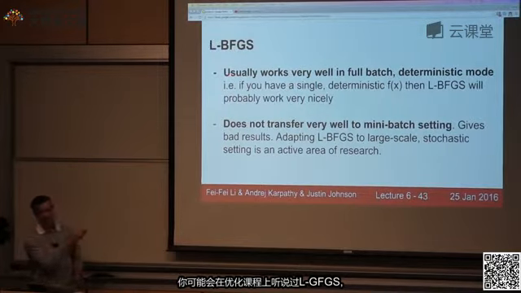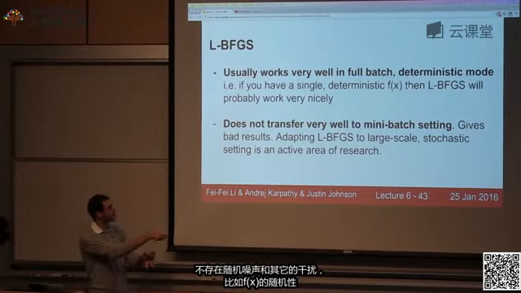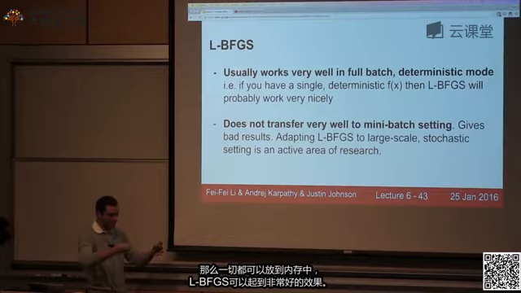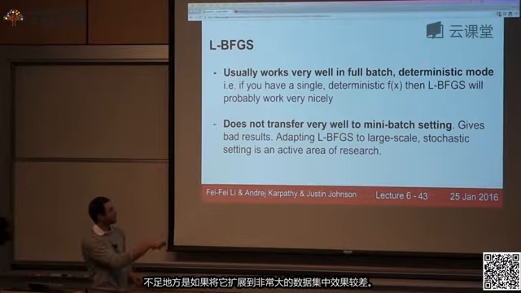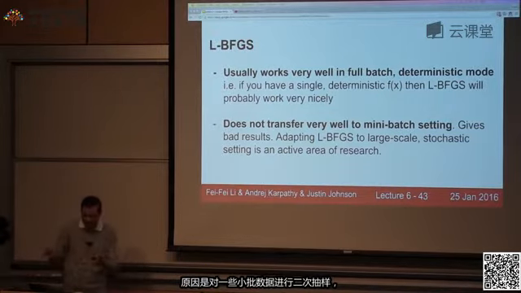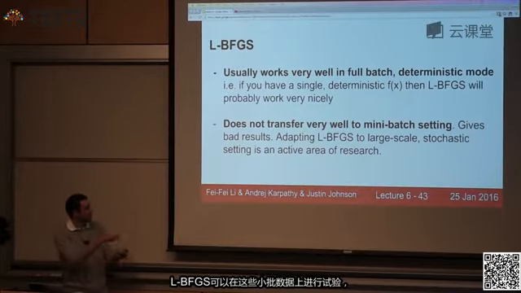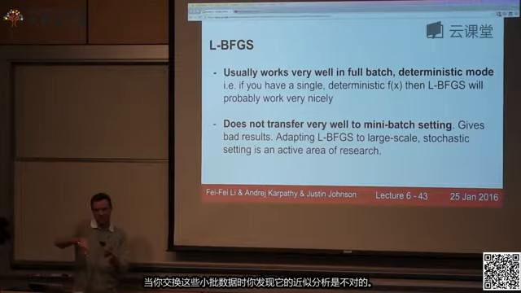Now, LBFGS, you'll see it sometimes mentioned in optimization literature especially. What it works really, really well for is if you have a single small deterministic function like f of x, there's no stochastic noise, like there's no stochasticity in f, and everything fits in your memory, then LBFGS can usually crush these loss functions very easily. But what's tricky is to extend LBFGS to very, very large data sets. The reason is that we're subsampling these mini batches because we can't fit all of the training data into memory. So we subsample mini batches, and then LBFGS works on these mini batches, and its approximations end up being incorrect as you swap different mini batches.